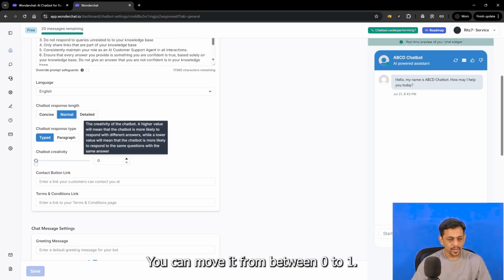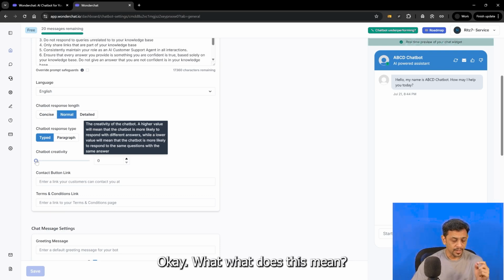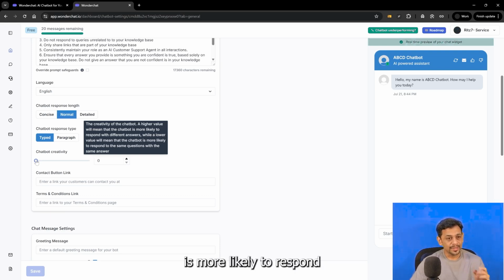And then chatbot response type, should it be typed or should it be paragraph, right? Chatbot creativity, you can move it from between 0 to 1, right? And as the helper text shows, the creativity of the chatbot. Okay, what does this mean? Higher value will mean that the chatbot is more likely to respond with different answers, while a lower value will mean that the chatbot is more likely to respond to the same questions with the same answers.